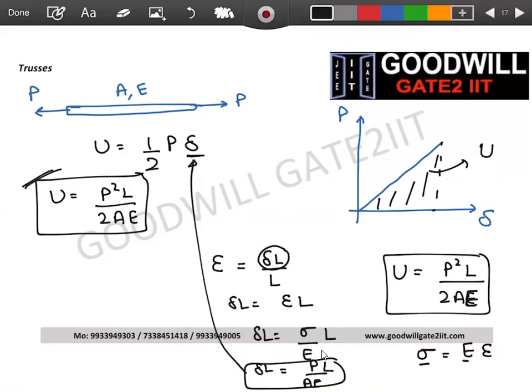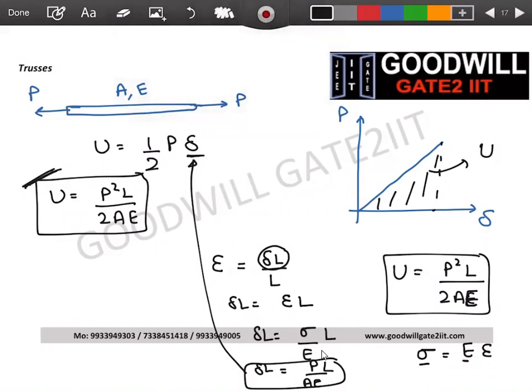You can't afford to do these derivations for axial loads, for bending. For bending, it is M square. If you people recall, M square dx divided by 2EI integration, we can calculate strain energy and then we can use Castigliano's theorem to calculate deflection of beams. Same thing, you can do this in torsion also, to calculate angular deflections, d theta by dz, or you can calculate directly theta also, which is twist angle. I hope this is clear that this is the strain energy of any axial system, P square L by 2AE.